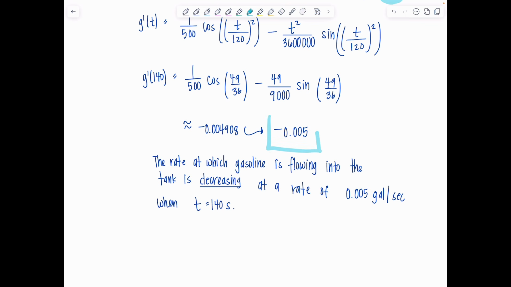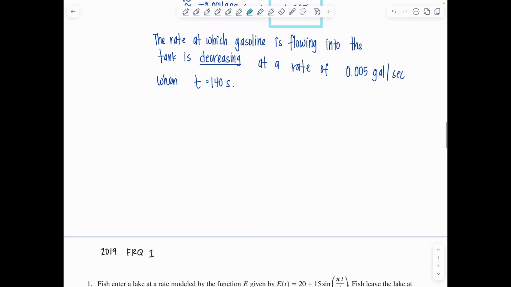So notice you have to really have a strong grasp of conceptually what's going on. This wasn't like a very computationally demanding problem, right? Most of it was done in the calculator. So really you just have to understand your average value of a function, Riemann sums, mean value theorem, and how to apply them. Okay, let's look at another rate accumulation problem.